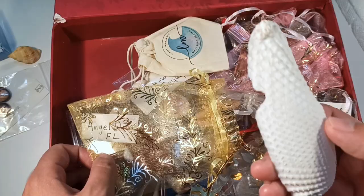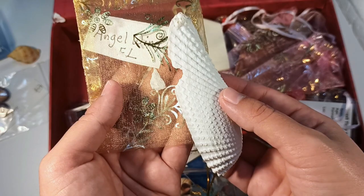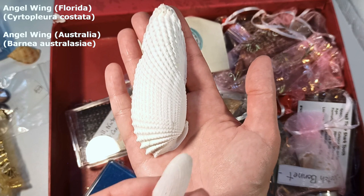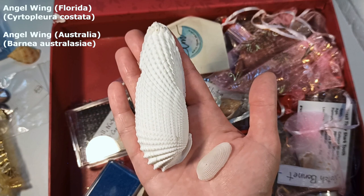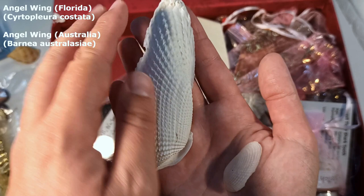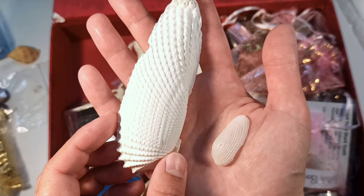We've got a little chip out of the beautiful angel wing — I think I can repair that. Absolutely beautiful angel wing. This is the angel wing from Florida. As you know, the angel wings we get here are extremely delicate and quite a lot smaller. Absolutely lovely with beautiful textures. So sad about that little chip — that could have been from the biosecurity inspection or just from the long way from America. Thank you so much Trudy. It's so different than the Australasian angel wings.